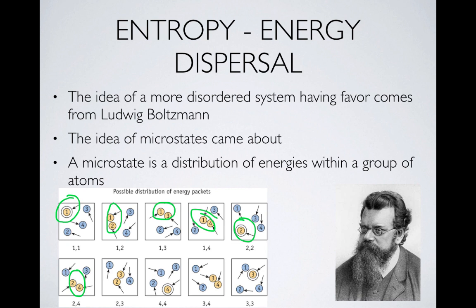So what we really see here is that if we have 4 particles and 2 energy packets, we can distribute those 8 different ways. That would have more entropy than, say, if I had just 1 energy packet, which could be distributed just 4 different ways. If I had 3 energy packets, that could be distributed more ways than 8. I'm not quite sure what it is off the top of my head, but it would give us a system with more entropy.